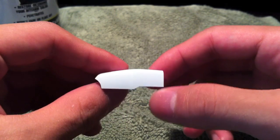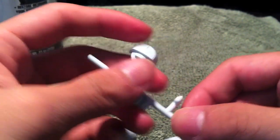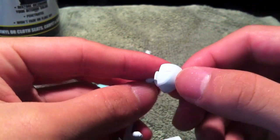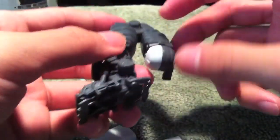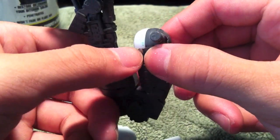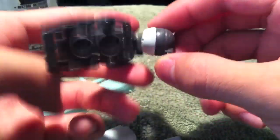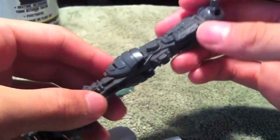Unfortunately, it doesn't penetrate too deep. I tried another piece where I just sprayed it on the sprue, and unfortunately the other piece, which I put on the hip, has — right there on the inside — you can see that the original color still shows. So the penetration isn't terribly deep, so if you want to paint with this, you'd want to take your parts off and clean them anyway.